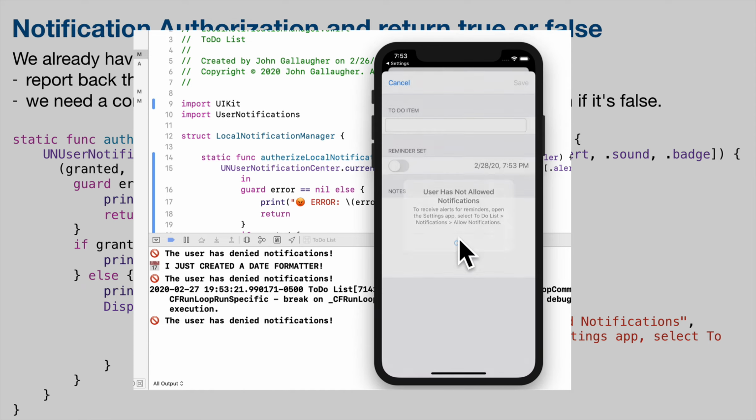So let's go into Local Notification Manager, highlight all of our authorized local notification function, and paste it below. This is what we're going to modify. We'll change the name of this function to isAuthorized. Now we're not going to show our alert in this function, so I'm going to highlight this entire dispatch queue down here, including the call to one button alert, and I'm going to backspace to delete that. And since I'm not displaying the alert, I can get rid of my ViewController parameter that I was passing into the old function. And this new function is going to have a completion handler. So we'll say completed, colon, and then @escaping.